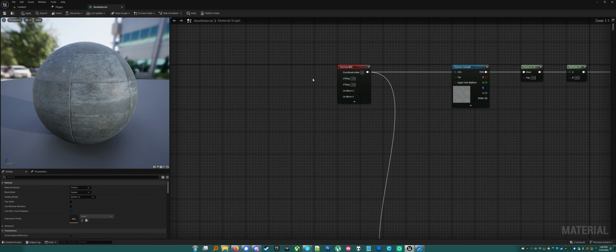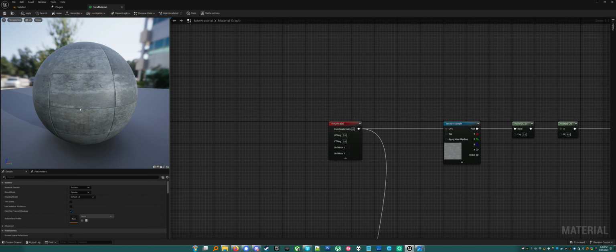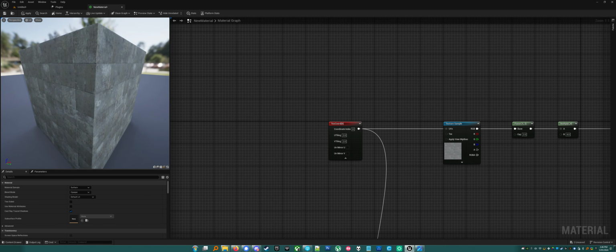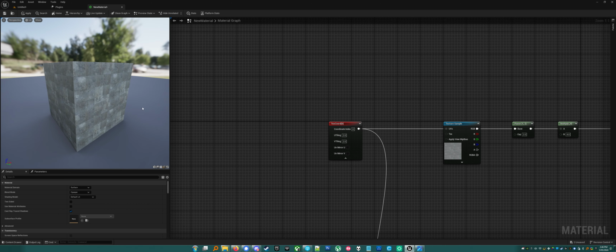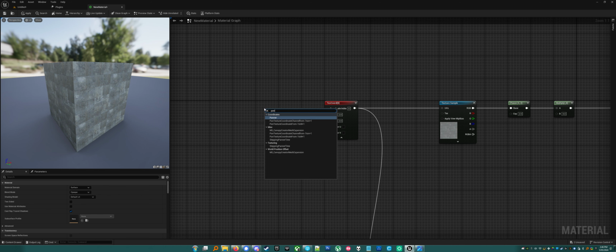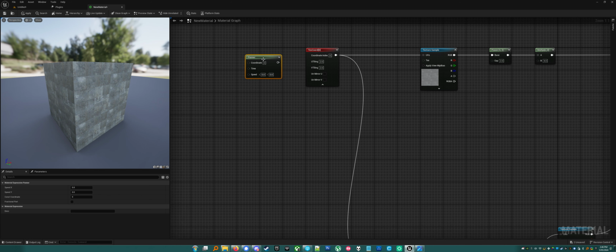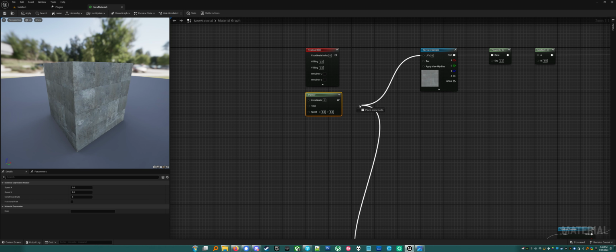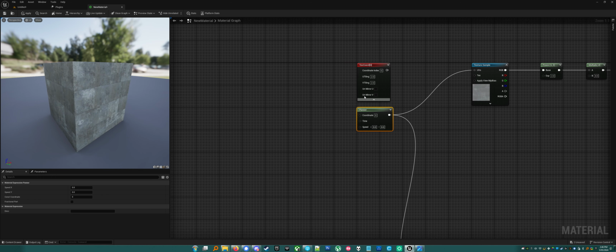So last thing is I'm just going to show you how to pan this. There's a lot of things you can do with time, but in this case I'm going to do something super duper simple, and I'm just going to add a panner. Right click, panner, and I'm going to hold left click and drag this to grab both of these wires, the one going into the diffuse and the one going into the normal, and chuck it into the panner.